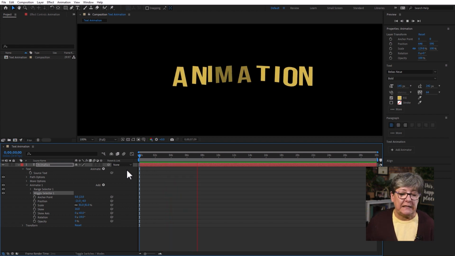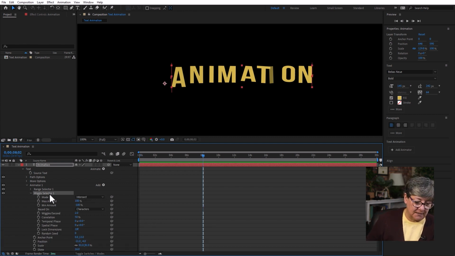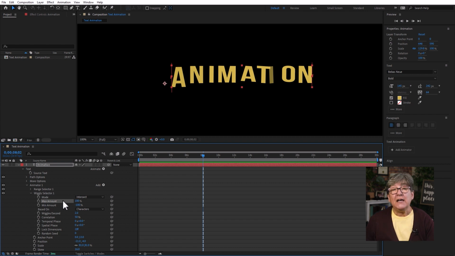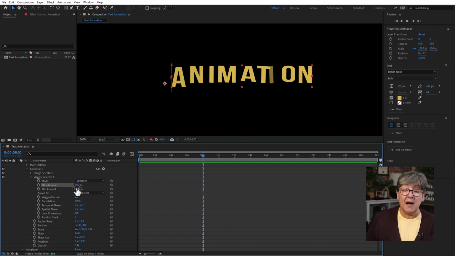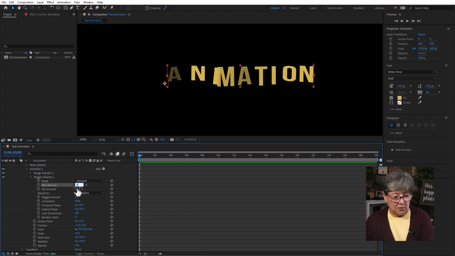So how does the Wiggly Selector work? I'm not going to go through the whole thing because this is a basic tutorial, but look at this. When it comes to wiggles in After Effects, you're always talking about these random values based on frequency, how often should they change, and magnitude, how much should they change. So frequency and magnitude, how often, how much, always in that order, don't forget. Look at this, amount. It goes from the positive value of 100% of whatever we changed on these values here to minus. So it goes to the plus and to the minus, or from the minus to the plus, right? And you can even keyframe that. You can say, hey, you know what? Start at 0. Start at 0.